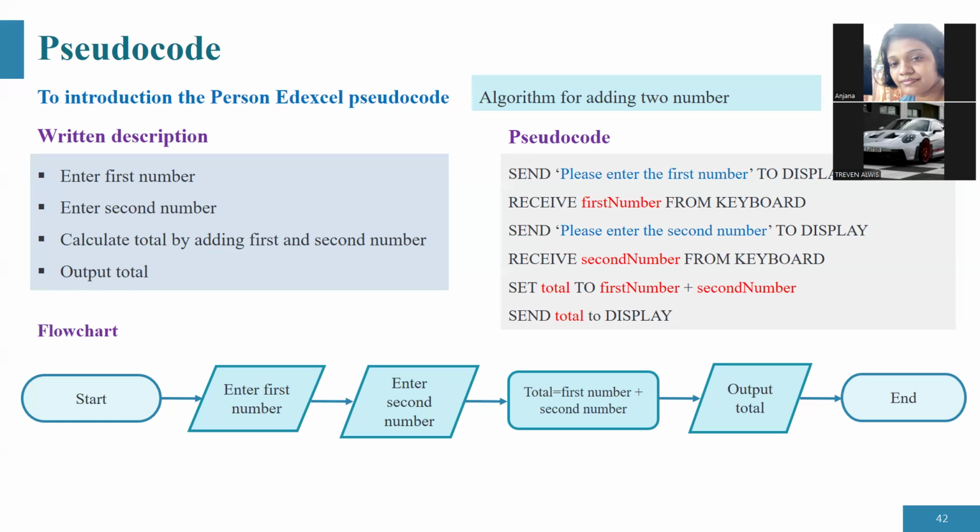Yes, teacher. Have you seen the difference? Now you understand how it helps us to know. Yes, teacher. Enter the first number, second number, calculate, output. Here start. Enter, the same process, the same thing. Now here we write, okay, "Please enter the first number." They are using the flow chart to write the pseudocode.